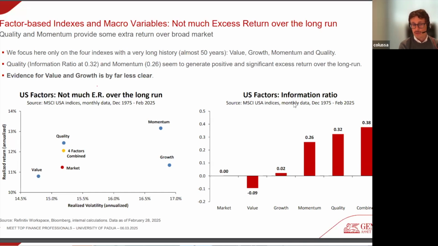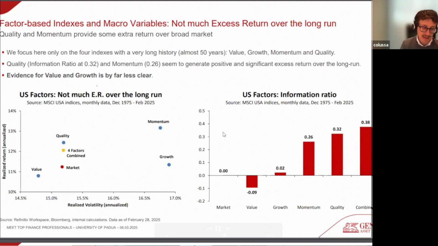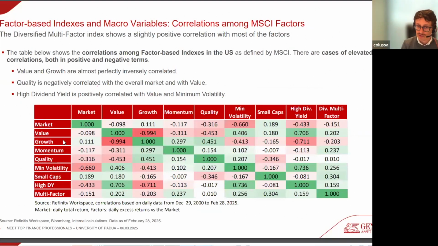Usually factors are built this way: let's rank the stocks based on the variables I mentioned before. I sum all the ranks, and then eventually, out of 100, I consider to be in that factor the top 25%, 20%, or something like that. It's usually the way factors are built. And on the opposite side, I short or underweight the stocks that have worse metrics and worse ranks compared to the others.